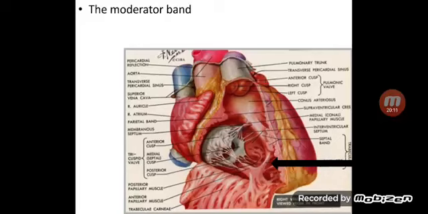In addition, in the cavity of the right ventricle, we can see, as I said, the trabeculae carneae, ridges of muscle bundles, the moderator band that carries the right branch of the atrioventricular bundle, and there is the papillary muscle. Papillary muscles are conical in shape, having their bases and apices. The bases are attached to the ventricular wall, and the apices are attached by chordae tendineae to the cusps of the valve.